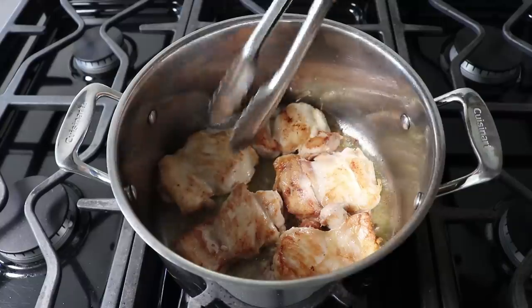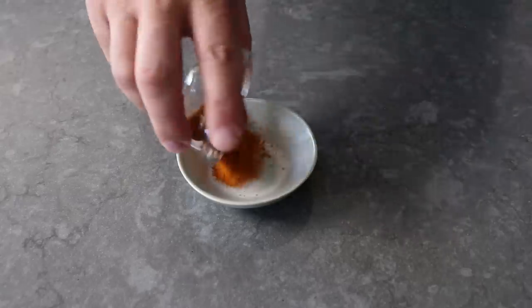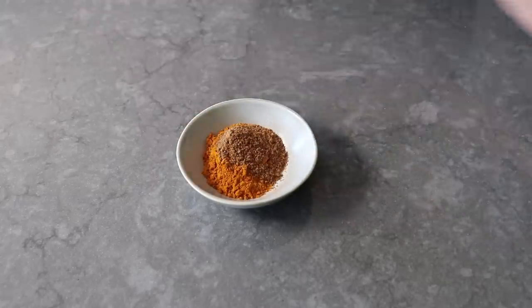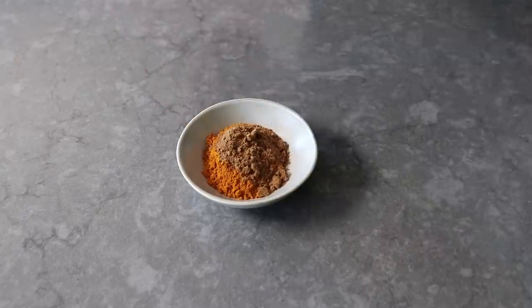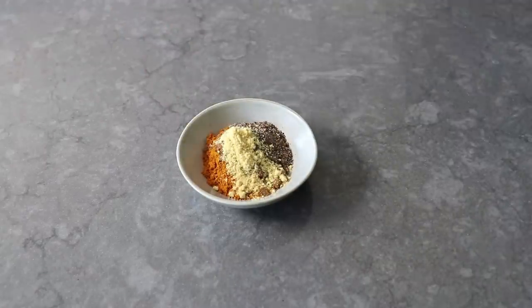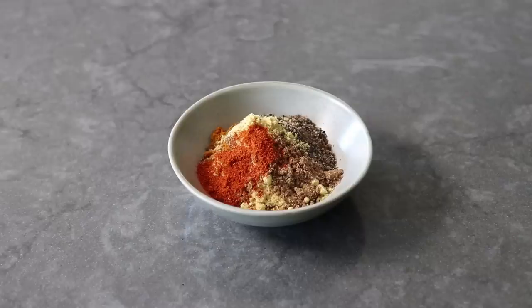And I like half and half, but if you want to use all oil or all butter, feel free. And while our chicken's browning, if we want to multitask, we can go ahead and put together our spice blend, which is going to start with a big old spoon of curry powder, some garam masala, some ground cumin, some freshly ground black pepper, some dried mustard, some coriander, and then last but never ever least, some cayenne pepper. And that's it. As my good friend who I've never met, Gordon Ramsay, might say, spice blend done.